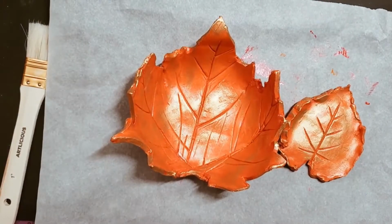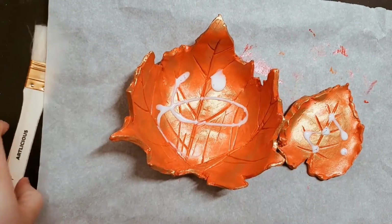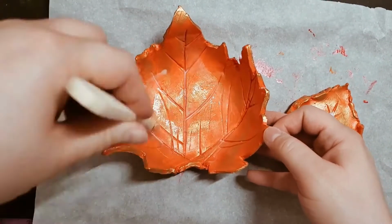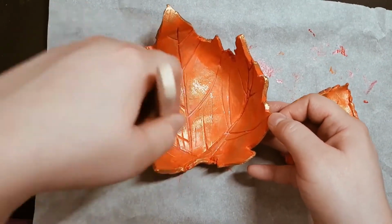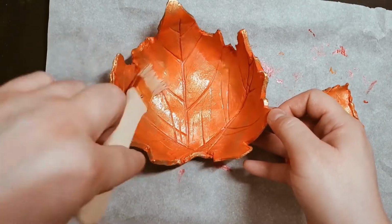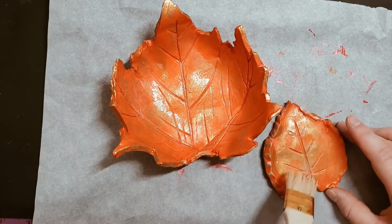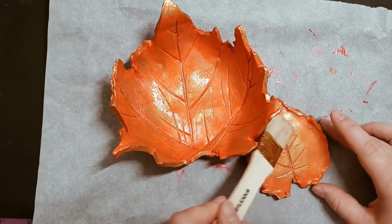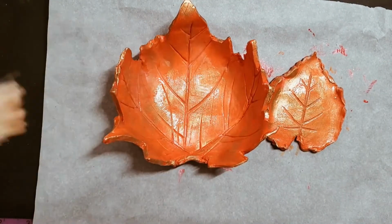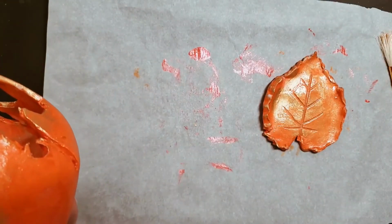And the last step that I did was I used the Sculpey glaze to varnish the leaf and just kind of protect the paint. Especially because that gold wax paint will come off if you don't put some kind of protectant on it. But yeah, you can use any varnish, I think, but they say you should use this for polymer clay, so I did.